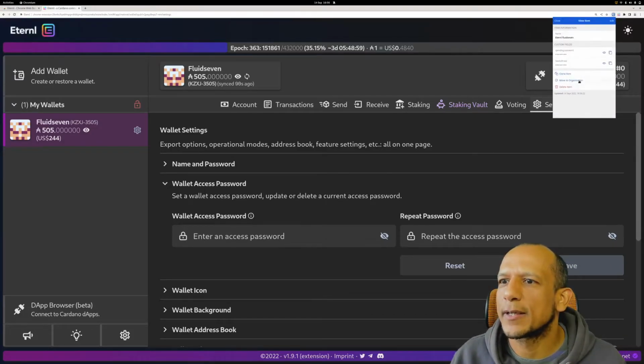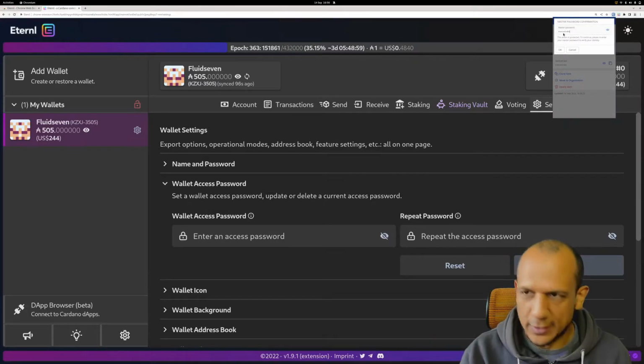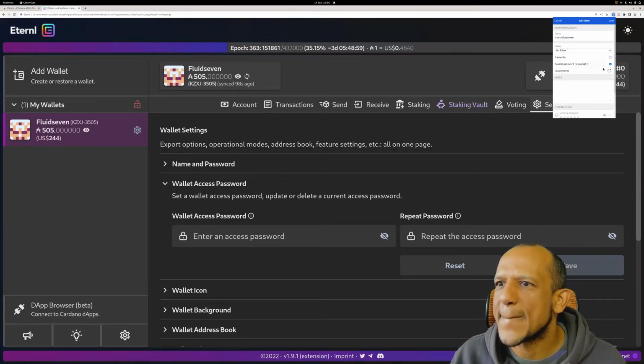Let's jump in, have a look at Fluid7 wallet, edit that, put in the master password, and then create another hidden field.